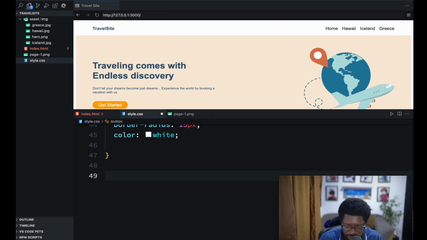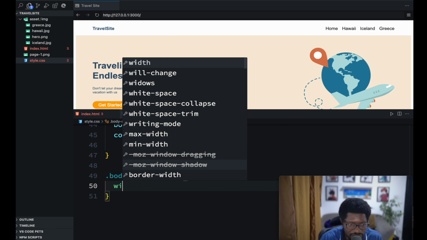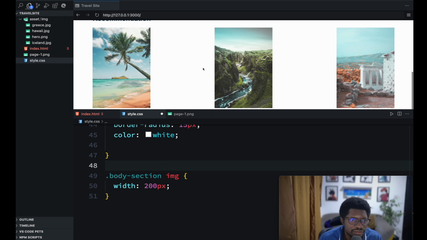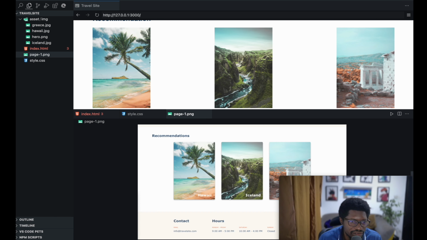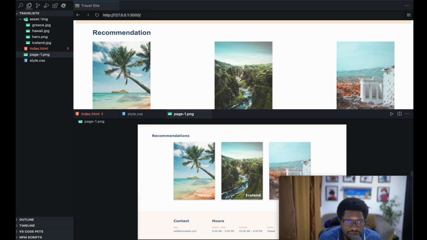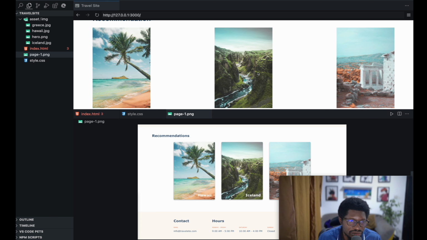So we'll come here and say everything in the body section that has an image, the image should have a width of 200 pixels. So let's give it a try. So this is 200 pixels. It looks perfect. It looks like the size of what's there. Can you see that? Now, obviously, the reason why it's showing like this is because of the way the default flex handles things. Look at the way the default flex handles things. It moves things like this.